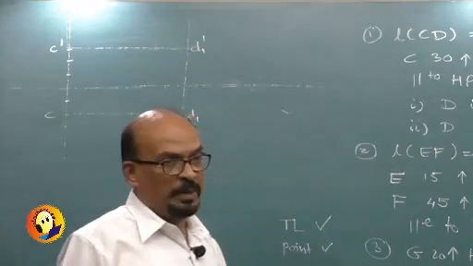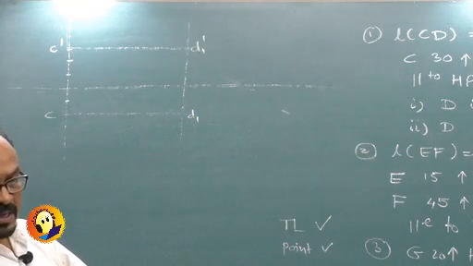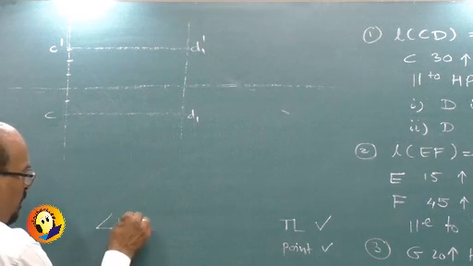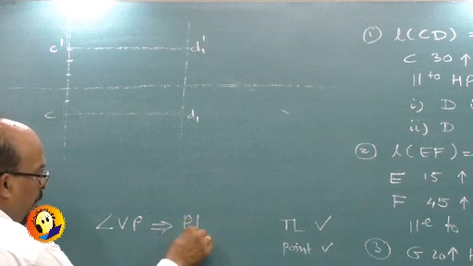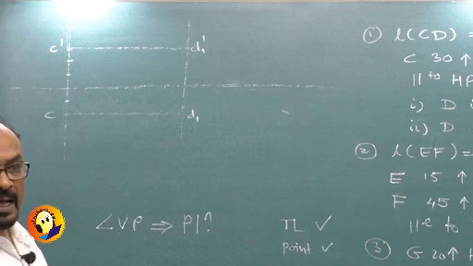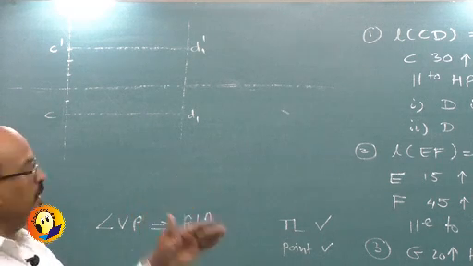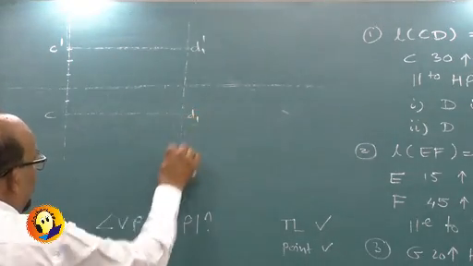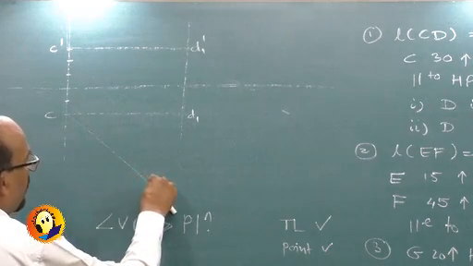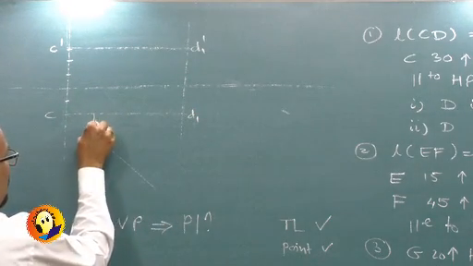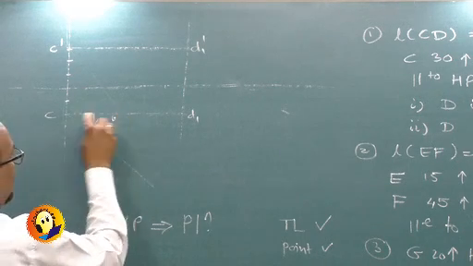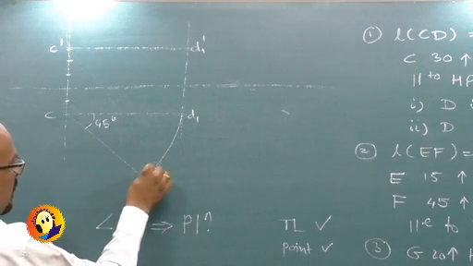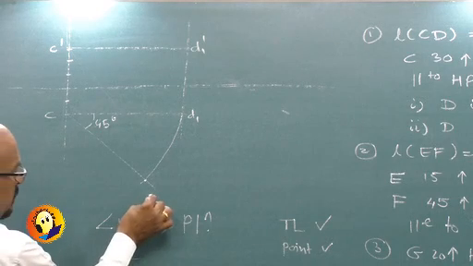I have read that it is parallel to HP, so I will have to remember it has to remain parallel to HP. It will make some angle with VP. Angle with VP will be seen in plan, and angle with HP will be seen in elevation. So it is the plan to be rotated by 45 degrees. If I rotate it in this direction by 45 degrees, measure this angle 45, take the length equal to 70 and cut the arc. This construction should be visible, with no arrows to be shown. This becomes your point D.